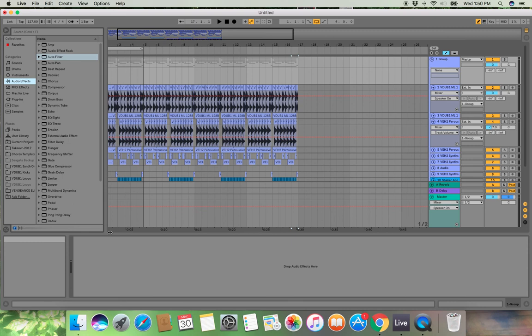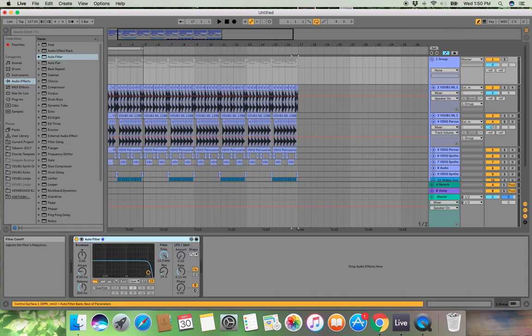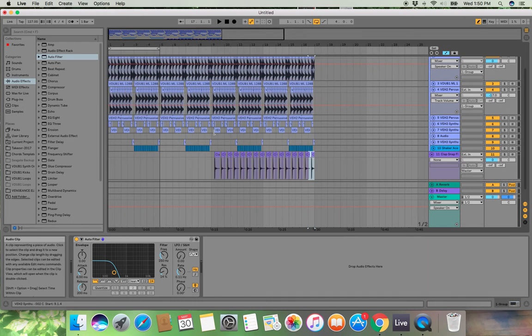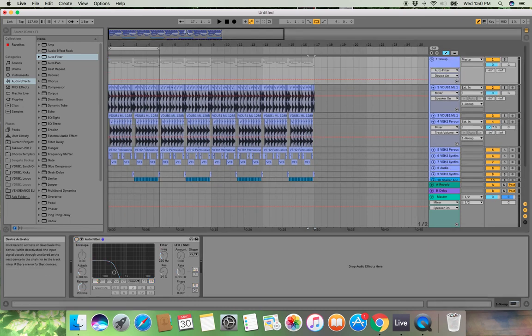So I'll throw auto filter, same vibe, where I'm going to kind of like take it all the way down to about 250 hertz, and then the effect will be off, and then I'll turn it on here. So real simple stuff, and let's play it and see what we got here.